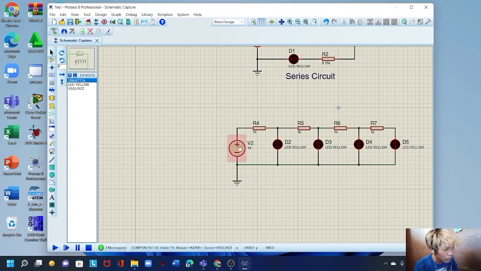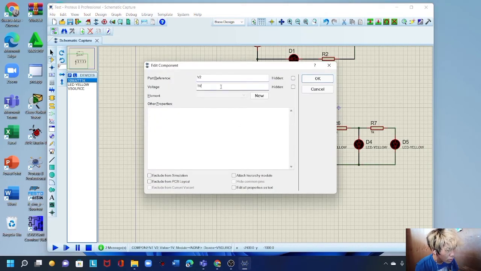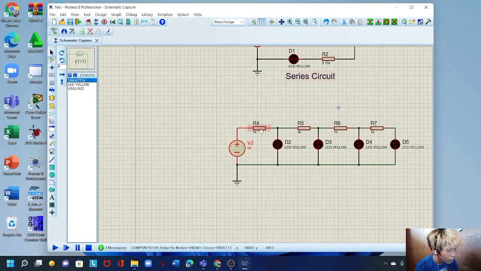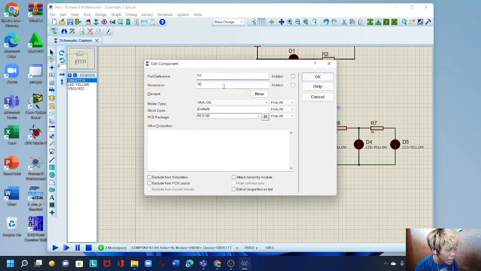And now, since we are done with the connection of our components, let's change the value of the voltage from 1 volt to 5 volts. Then let's click OK.